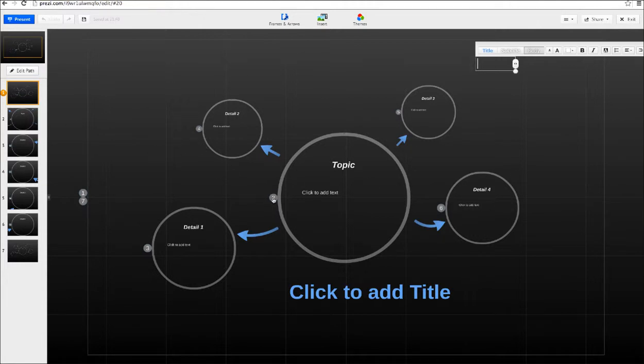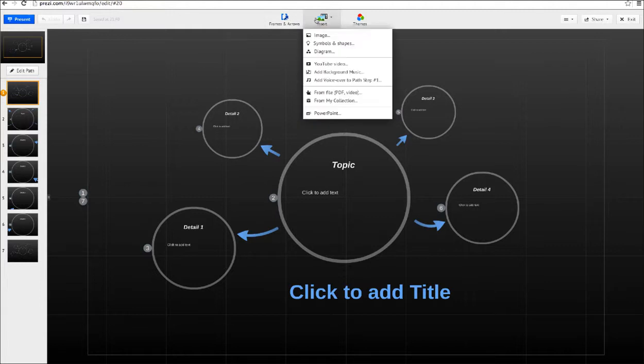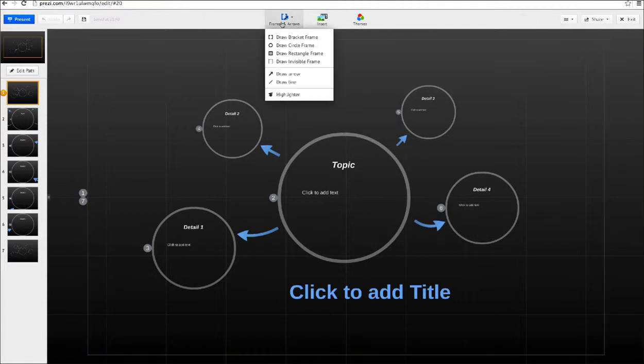Where two is going to be a zoom in on what is circled here, which is this topic. Three would go to this circle over here. So you can see the order of how the Prezi is going to focus on what we're doing. Now, I can put anything anywhere in this Prezi. I can work with what's currently there, or I can play with stuff. For example, if I wanted to insert a YouTube video, I could do that right into the Prezi. I can insert background music. I can insert symbols. I can insert diagrams. If I want to add frames and arrows, I can draw additional circles.